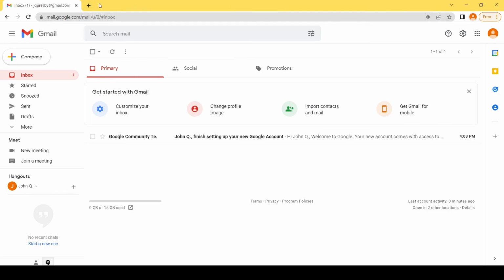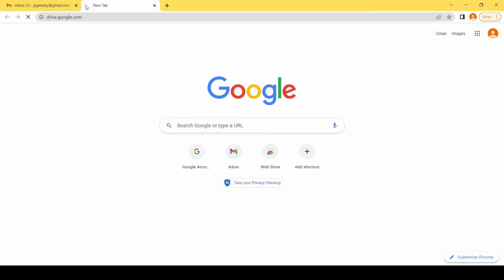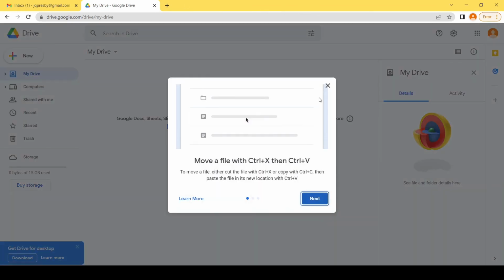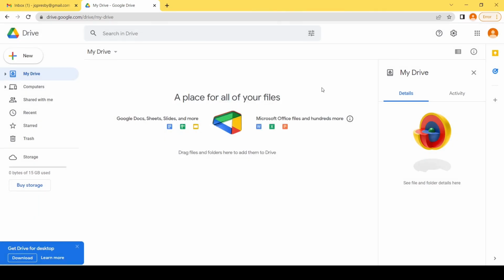You know, if I go to Google Drive now, this is my brand new empty Google Drive account, which is going to be very important. Oh, and look at all those helpful tips pop up. That's going to be very important as you're doing the work that you do with the presbytery, being able to access Google Drive, the things that are shared with you in shared drives, which we're going to cover in another video. But this is the absolute basic starting thing in order to have access to the committee files.